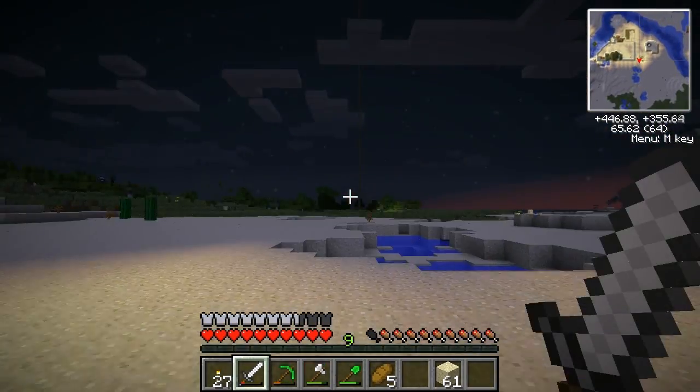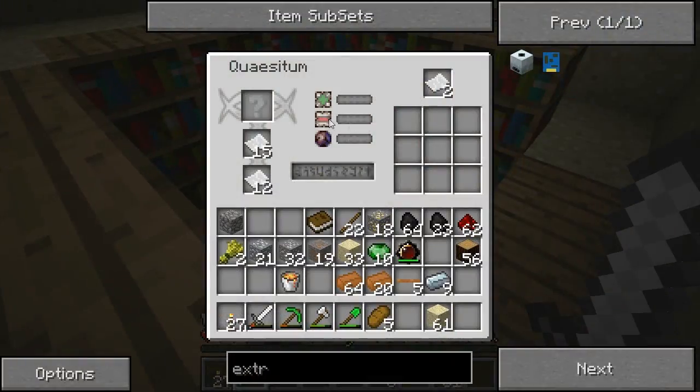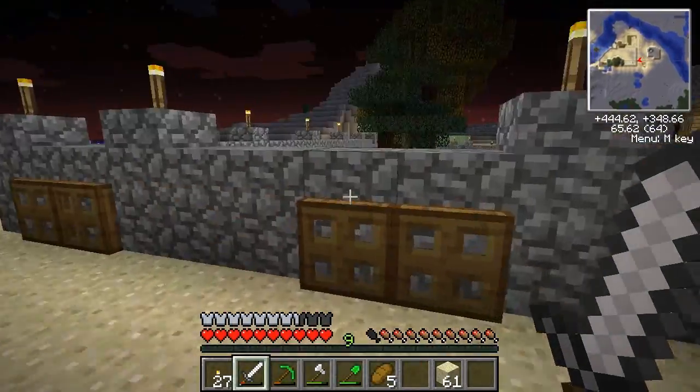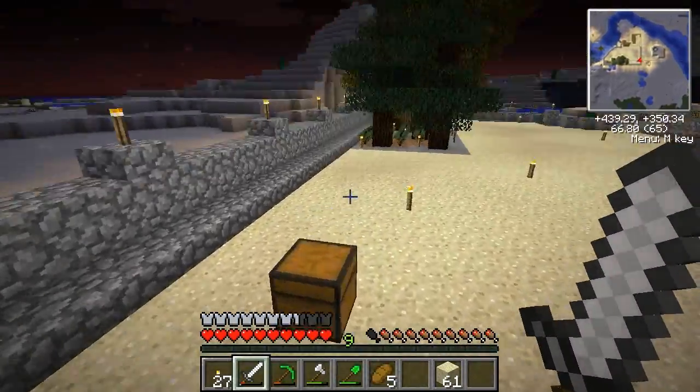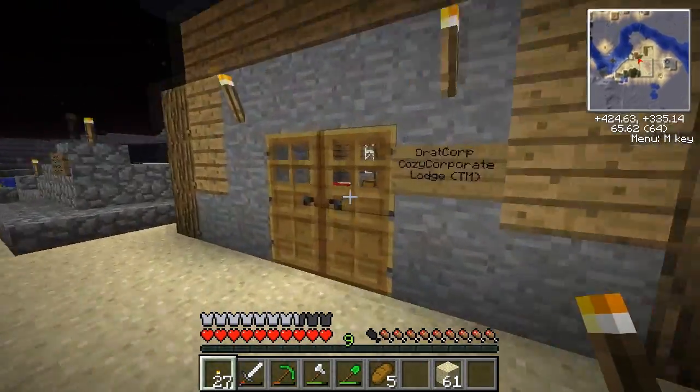Wow, look at that volcano over there. We can definitely get some lava out of that. How we doing? How we doing, Quasitum? Oh, nothing! Nothing! You're no good, Quasitum. Dang. Well, that's annoying. Okay, let's have a nap.